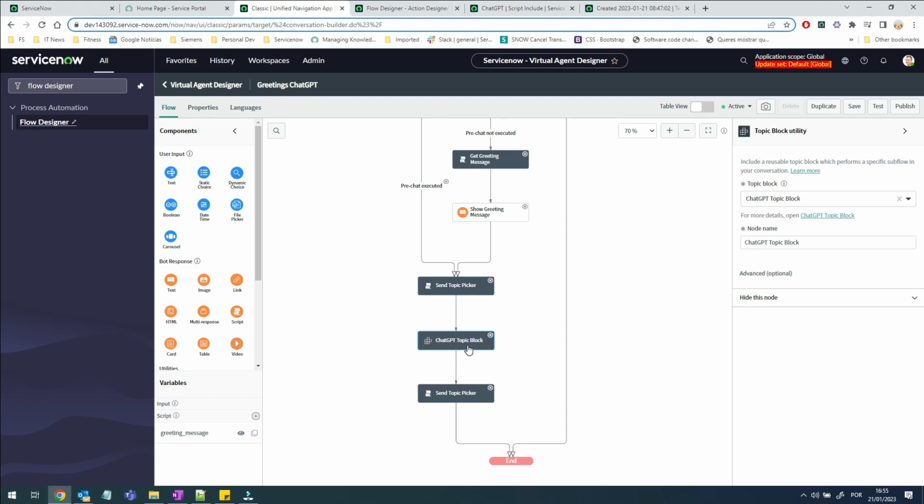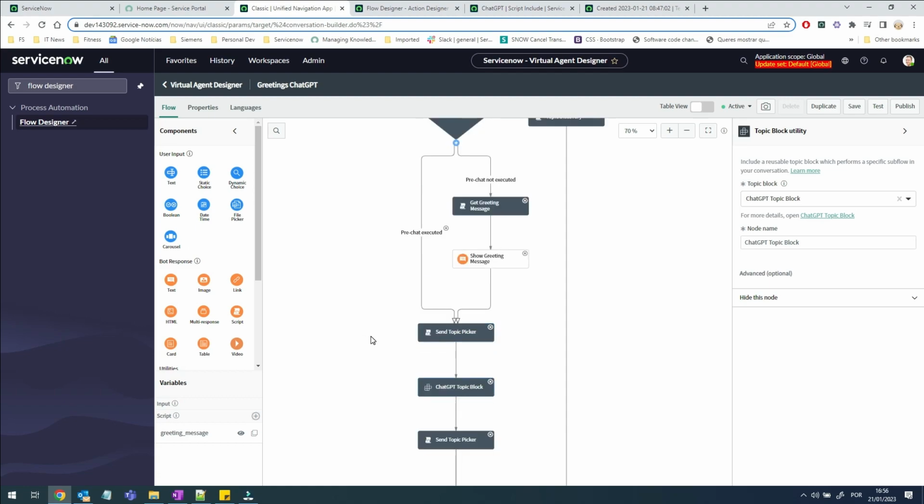Okay, and only after the topic block is over are we then invoking the send topic picker. Okay, so basically I could have deleted this one and connected these two connectors directly to the ChatGPT. So that was also a good way to do this. Okay, basically I'm putting the ChatGPT topic block in the middle of the greetings.